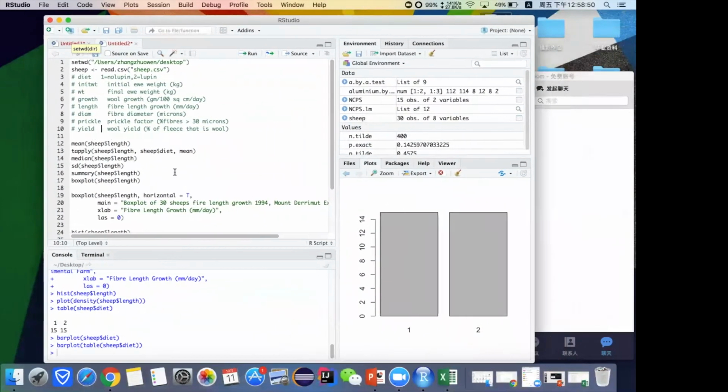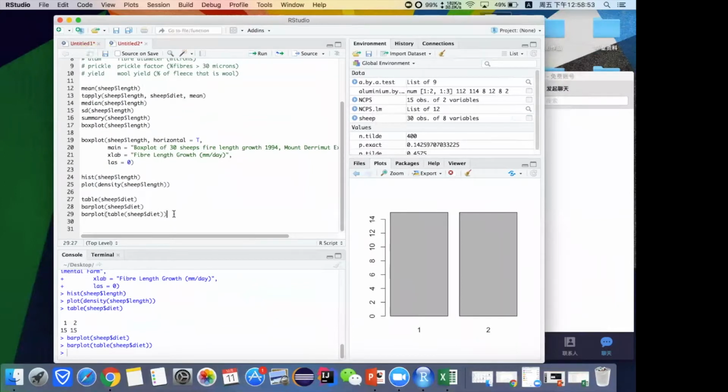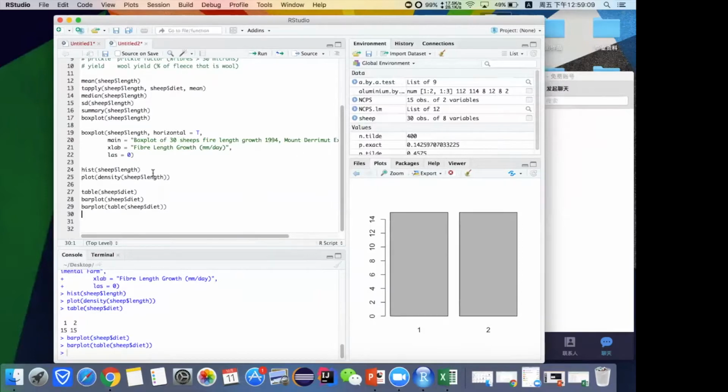So let's go to the second part about the two variables. First, let's say two numeric variables, for example. We usually will use the plot function.